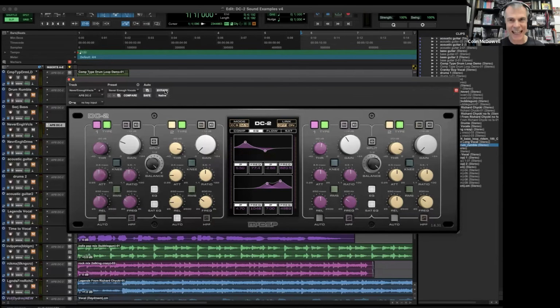Mid-side compression. You gotta love it. Or mid-side processing. Anyway, we're in mid-side mode here. I haven't linked the controls. So on this side, this is the mids. The compressors are in series, but as I mentioned earlier in this webinar, I had the balance control cranked all the way over to compressor number 2, the gold compressor.